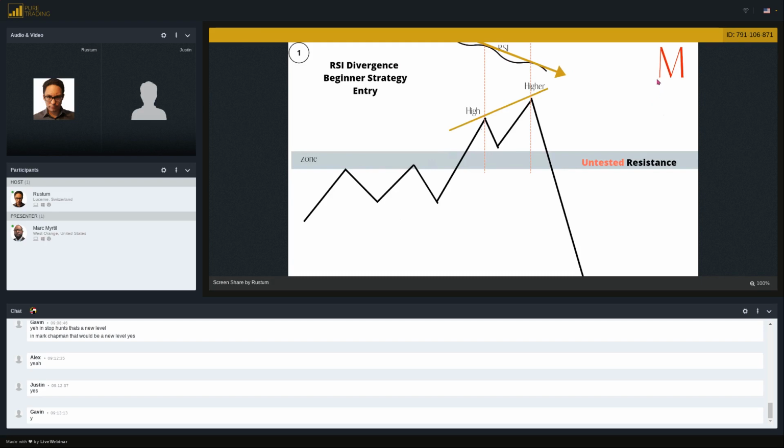But what we're looking for is always this pattern. It's always an M pattern. No matter how big the pattern is, it's always going to be an M. And when we are going long, it's going to be a W. And then use both your edges here. Use the edge as in you are looking for an entry and look for this pattern in the correct zone. Using both edges is going to improve the chances of a good trade.